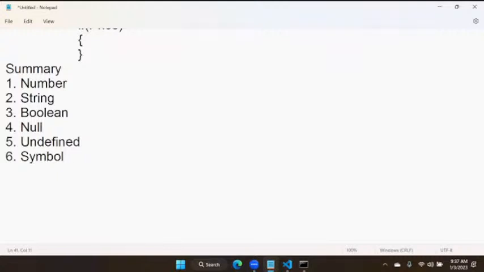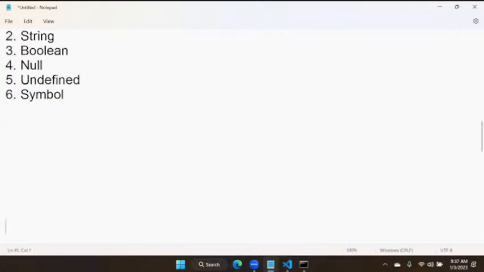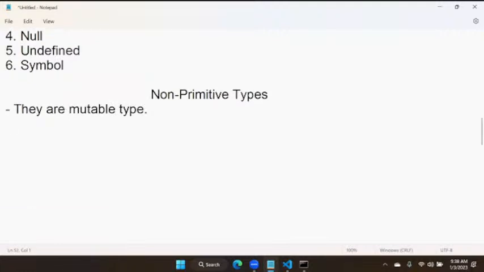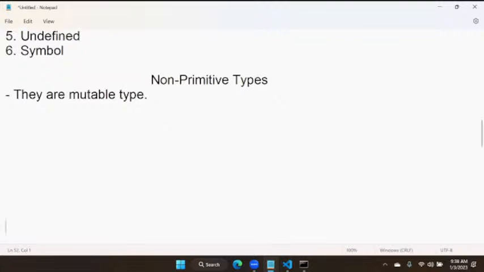Right. Next important, in the data types, you need to understand non-primitive types. How to handle non-primitive types. What are the key points about non-primitive types? They are mutable types. Primitive types are immutable types. Non-primitive types are mutable. Mutable means what?